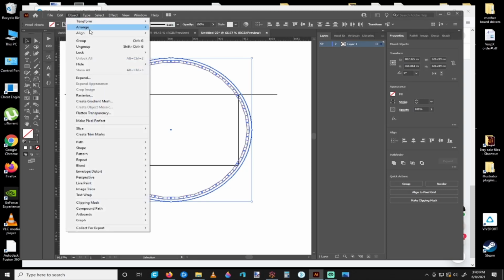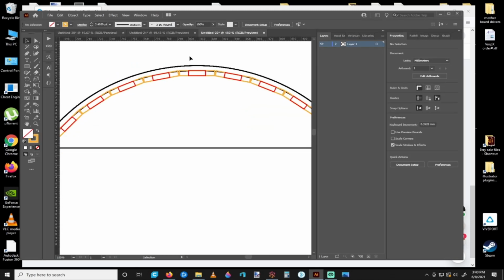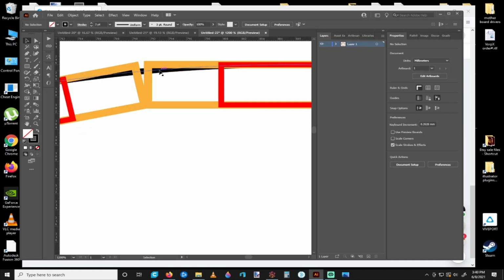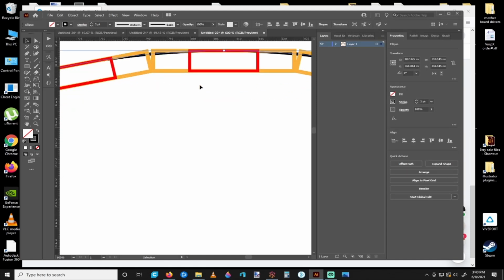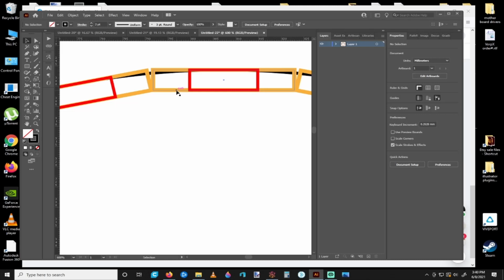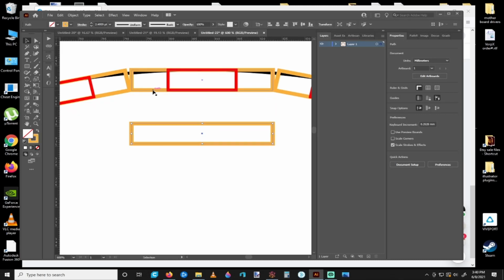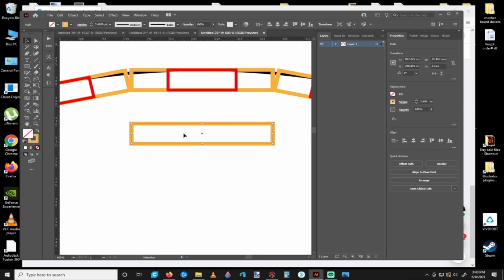So we're going to go to Object while we have everything, and we're going to ungroup it. Make sure it's all ungrouped, because there's going to be a few. Cool. I don't want any of this now, so let's get rid of it. That's actually a bunch of lines. It's just been duplicated. And the same is going to be here, because we duplicated this one, and as you can see, there are extras, so let's get rid of them.